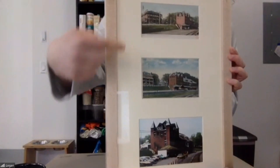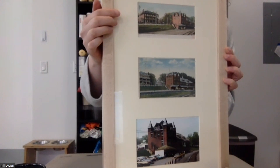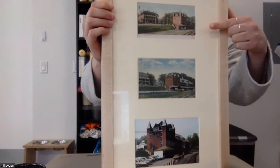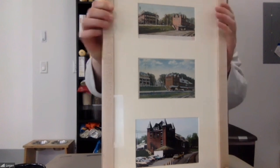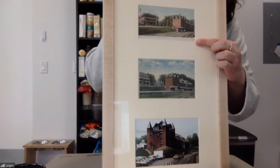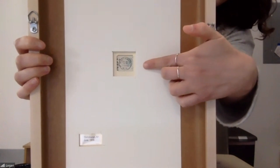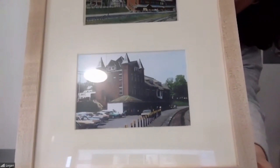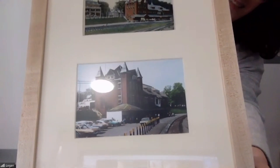If you can tell — moving it away from the glare — each of these are from the same place in the city of Plattsburgh. For those of us who live here or who are familiar with it, that's the Amtrak train station off in the corner. And each of them is from a different year in history. The first one is from 1904, the second is from 1926, and the last one is from 1975. You can tell because there's a little mark in the corner that gives the date — it's a stamp. And then if we turn this around, we've actually made cutouts on the back of the frame that show you the postmaster stamp and the dates. One of those fun things I like to look for: if you look at the bottom postcard from 1975, what kind of cars are those? They all look like they're from the 60s or 70s.